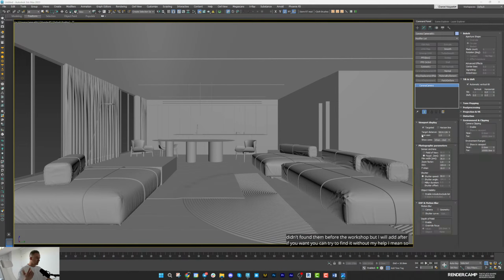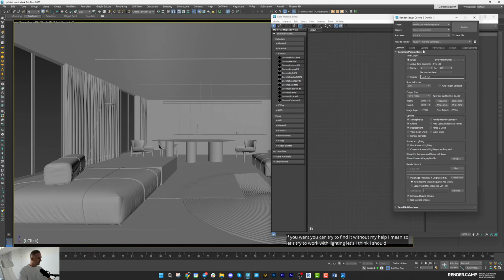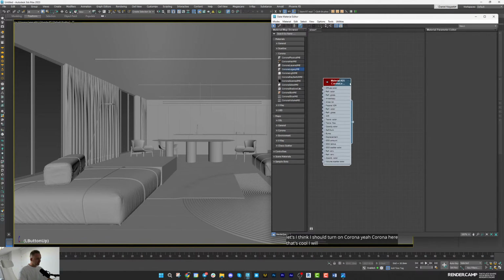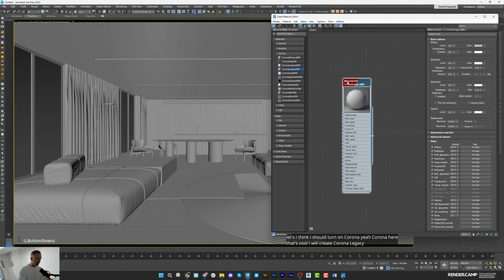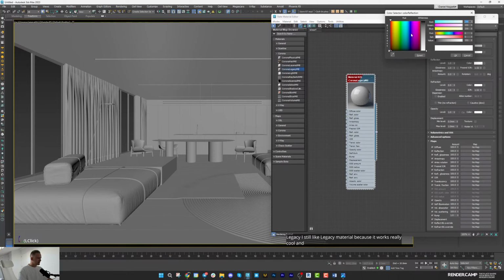So let's try to work with lighting. I think I should turn on Corona. Yeah, Corona here. That's cool. I will create a Corona Legacy material. I still like Legacy material because it works really cool without any problems.